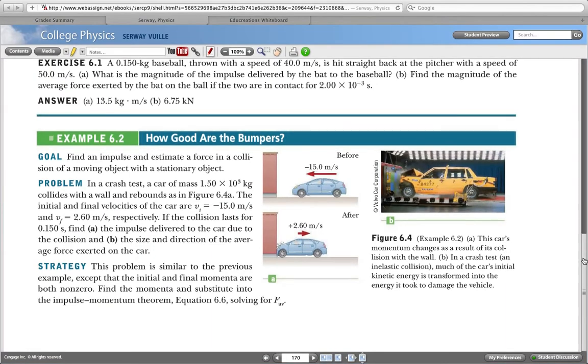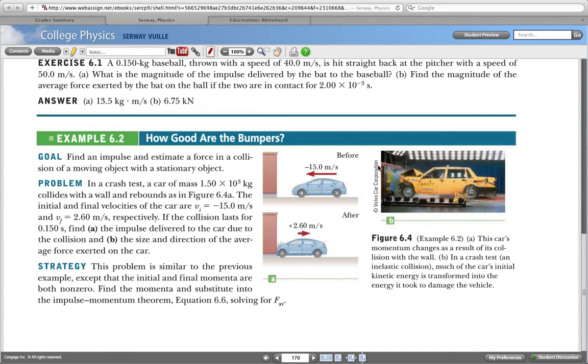So here we have this kind of a problem where we have a bumper in a car designed to do just this, and here they're showing, of course, a car that looks like a Prius. Ugliest car ever made, but oh well. I hope nobody drives a Prius. I wasn't meaning that personally.